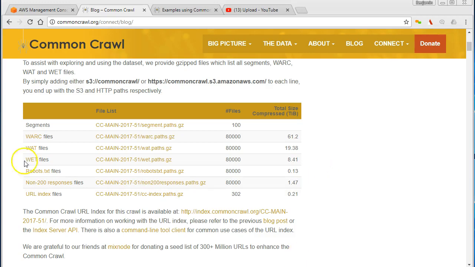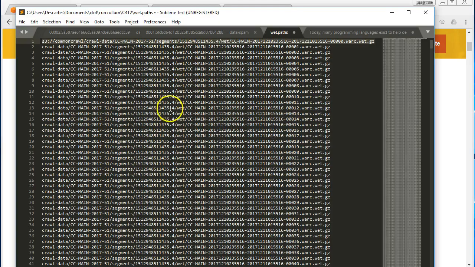But we're going to start this video by downloading the latest wet files path, and this is what this actually looks like here. It's just a bunch of links to individual archives of the latest round of installments to the Common Crawl corpus. I'm going to use one of these for my input node of creating my cluster, and I've already added the actual S3 indicator, or reference, to the beginning of the link. So I'm going to copy that out, and I'm just going to get rid of this so we won't use it anymore.